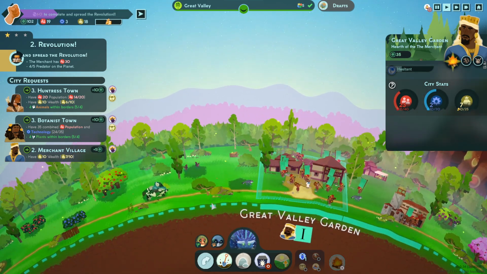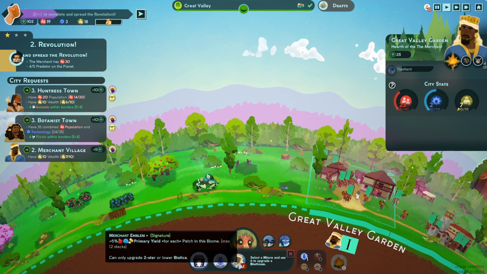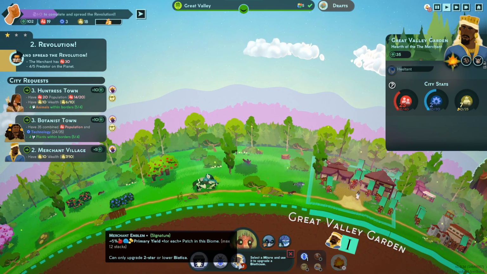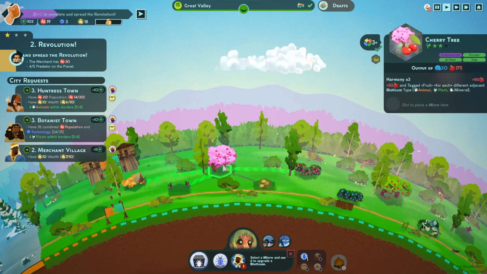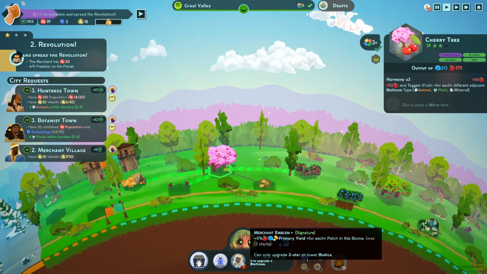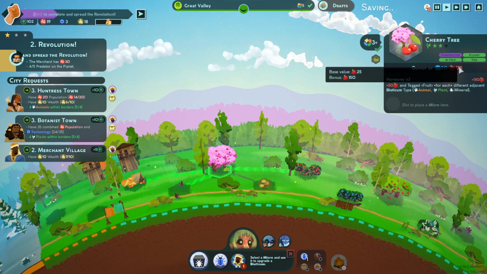I think we start by looking at micros. Oh, we do have an emblem here. We can use this. Plus 5% primary yield for each patch in this biome. Max 12 stacks. Well, I think we have to put that on a cherry tree, right? It has a micro slot? Yeah. Because you have the highest primary yield of food. I don't think this is science. I think the primary yield is food.